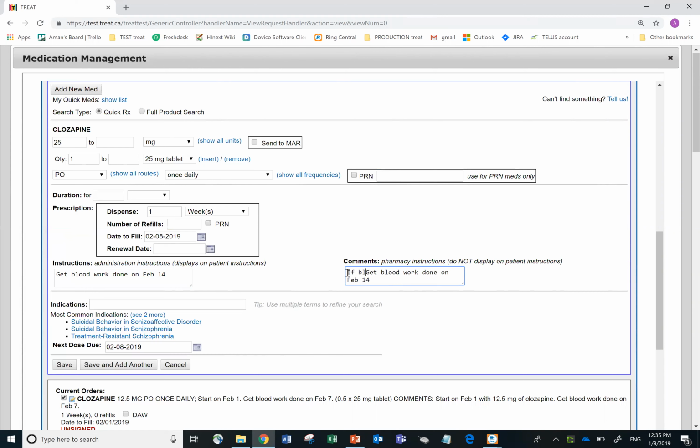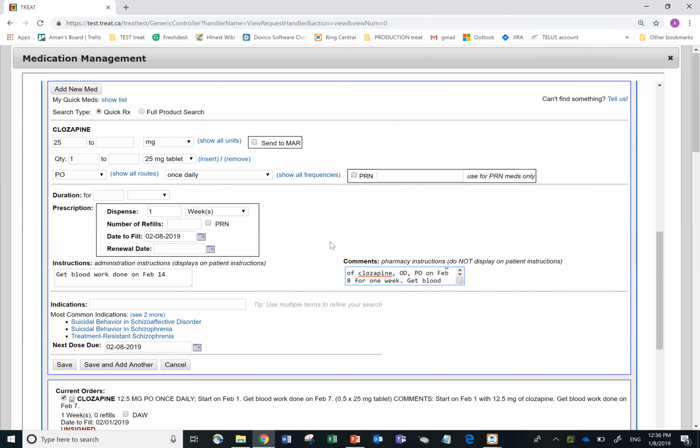So if blood work from Feb 7th is within therapeutic range, then increase dose to 25 milligram of clozapine OD on Feb 8 for 1 week.